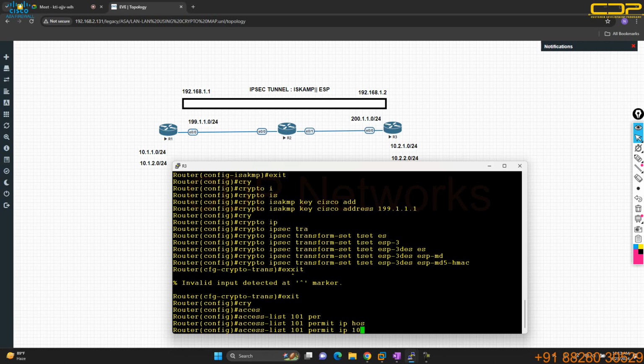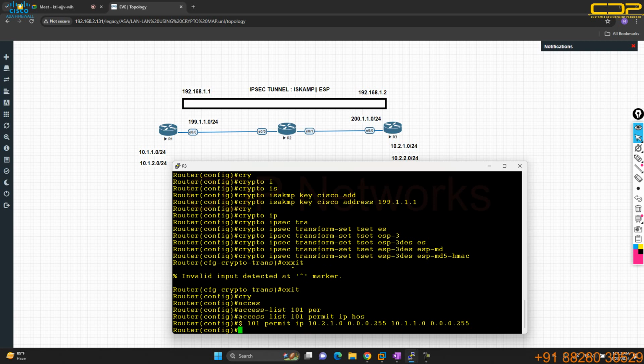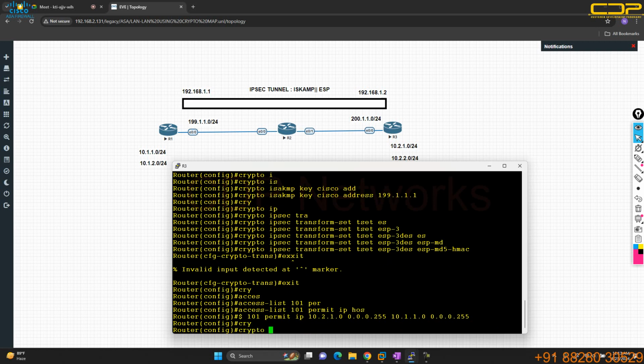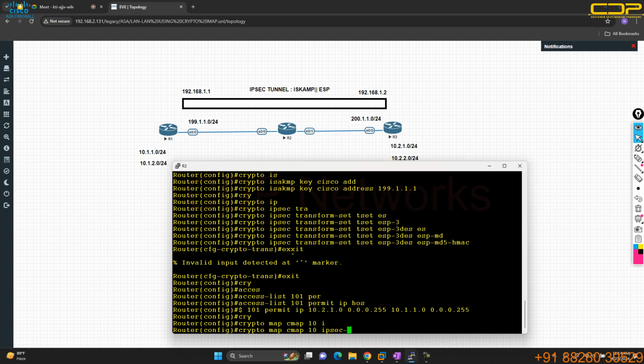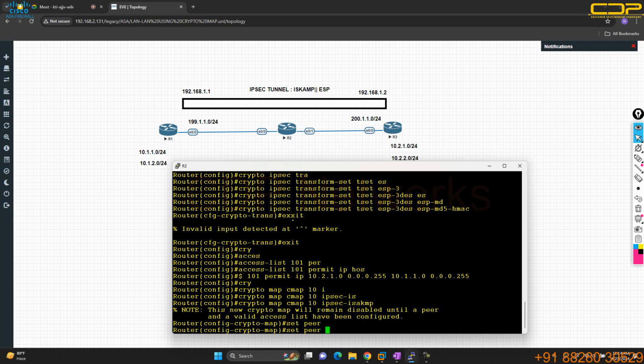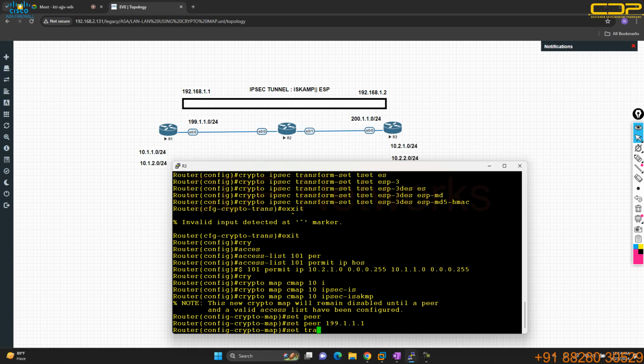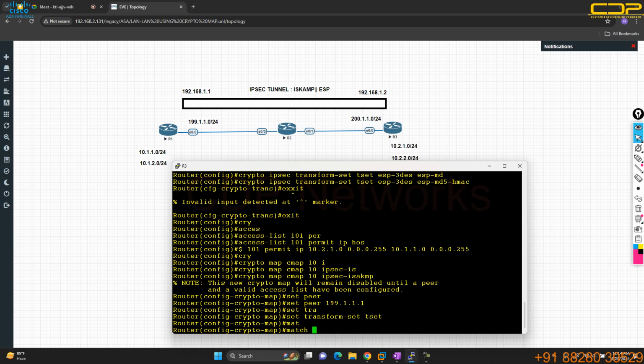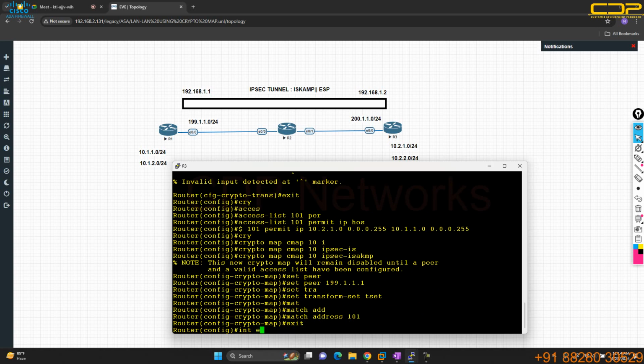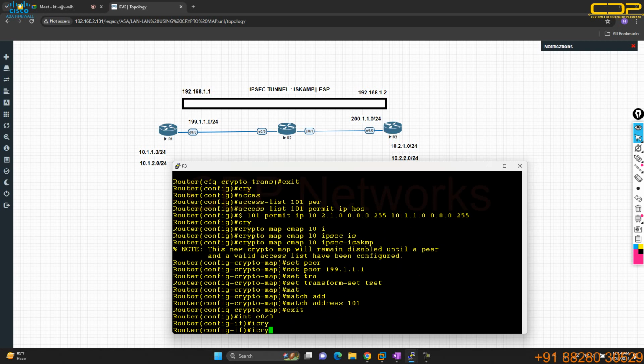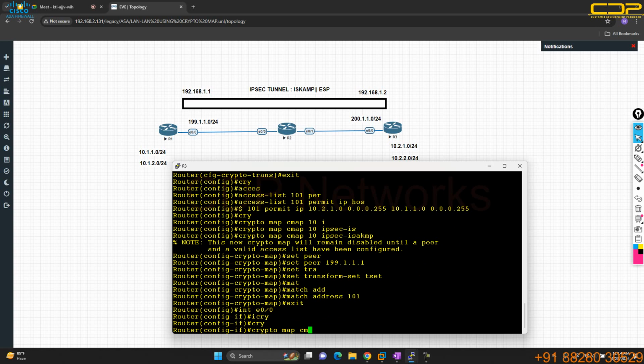Here I have to take 10.2.1.0, the destination that we have taken there, with wildcard 0.0.0.255, and 10.1.1.0 with 0.0.0.255. Now we have to define the crypto map CMAP, set peer 199.1.1.1, set transform-set T set, match address 101, on interface E0/0, crypto map CMAP. Got it?